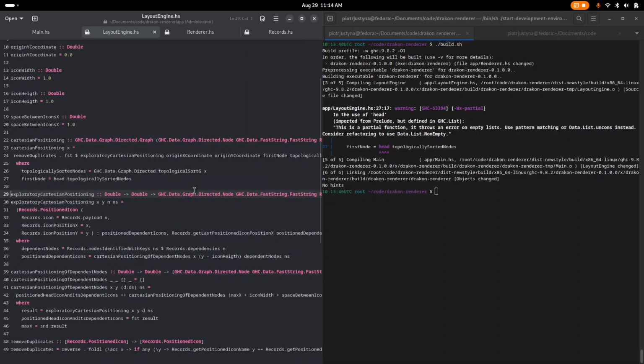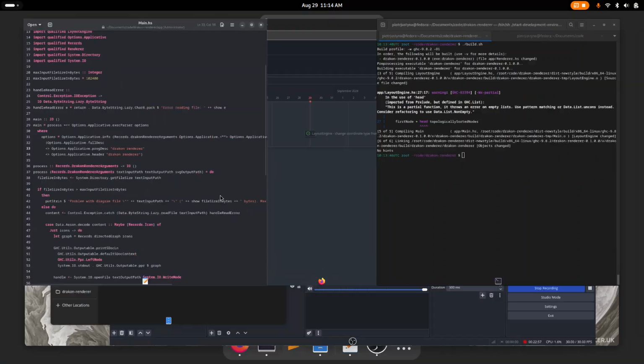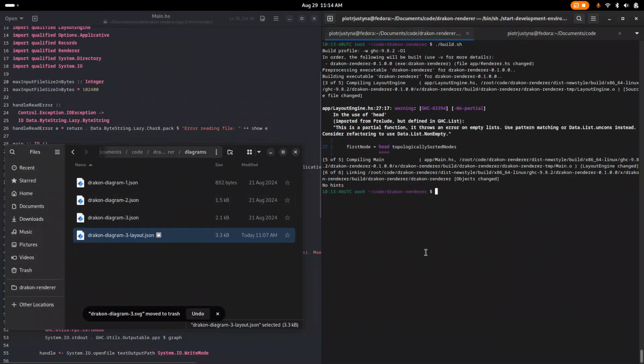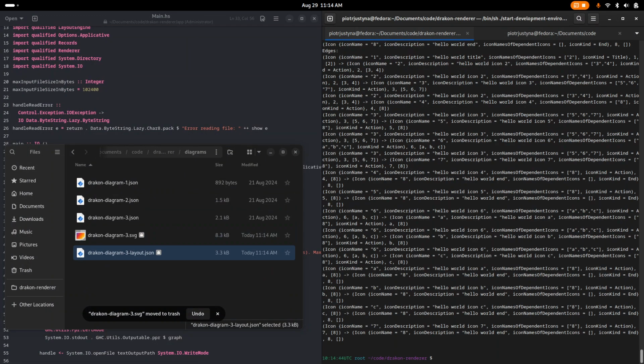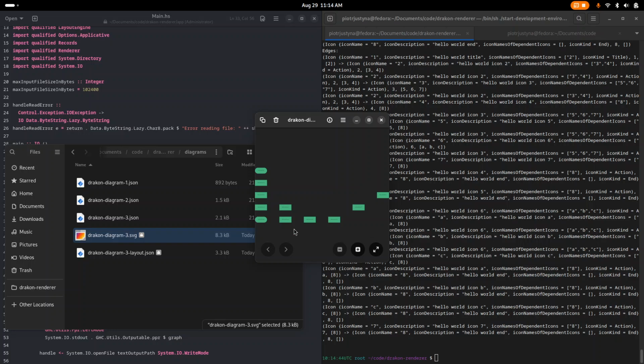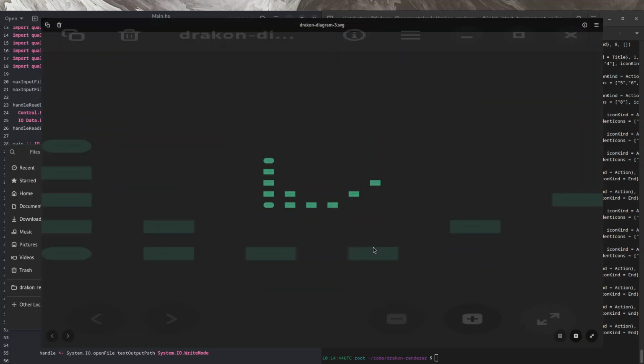Right, so here it looks like we did it. This is what I like about Haskell. Types are so easy to refactor. Okay, looks like we're done. Let's run the application again. For now, let's just remove this, just to make sure that we can recreate it, and it does work. 8 kilobytes, that's beautiful. Perfect, still works.